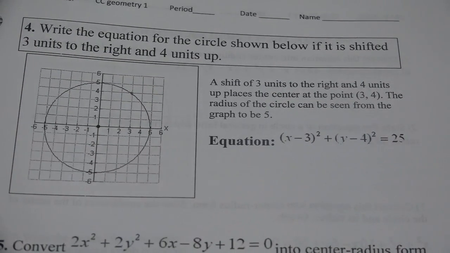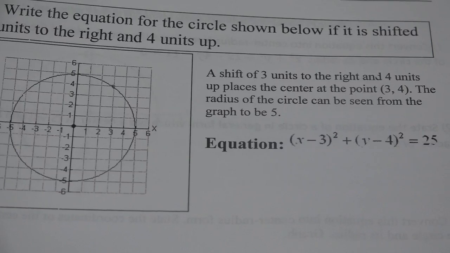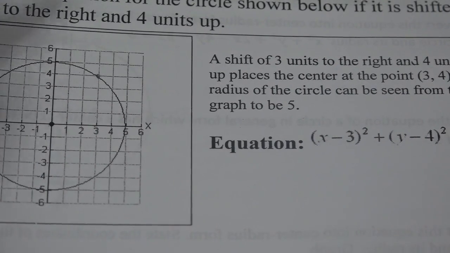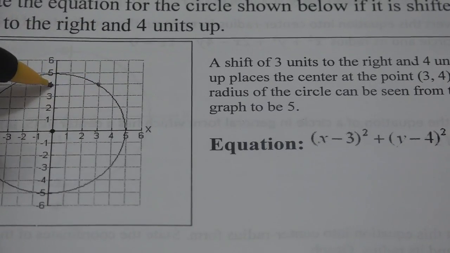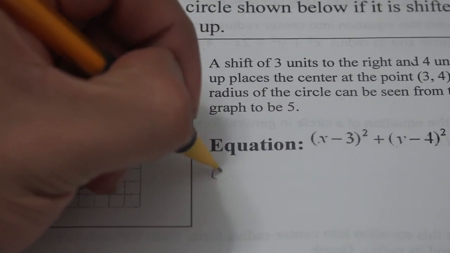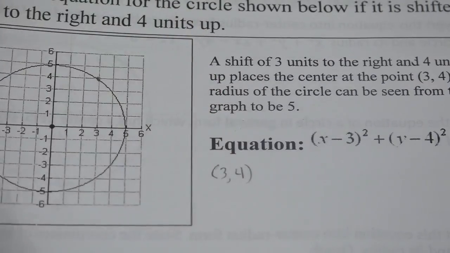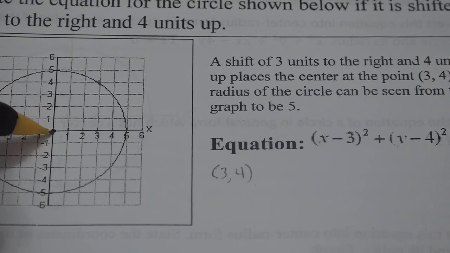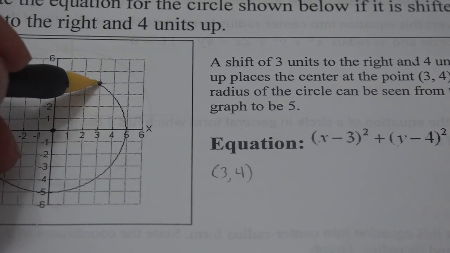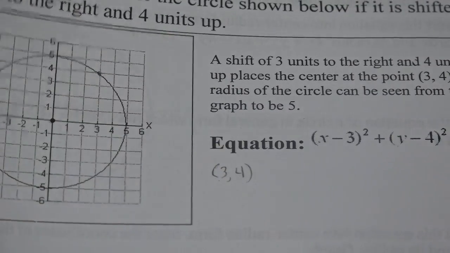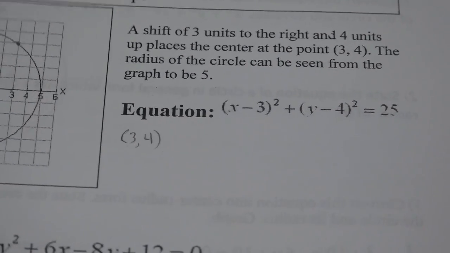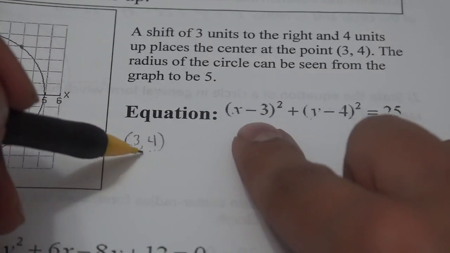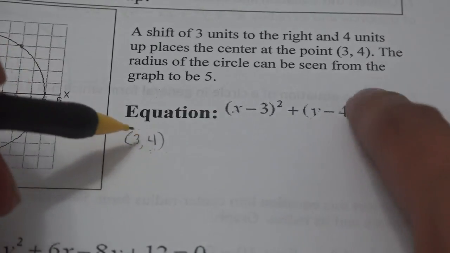Okay, so what does that have to do? They want me to find the coordinates. Sure. So this is 3, 4. So a shift of 3, 4. A translation of 3, 4. Well, the center is 0, 0. So if it is shifted, I get the center to be 3, 4. The question is, what is the equation? Well, the equation is the opposite of these numbers. So then it's x minus 3 squared plus y minus 4 squared.